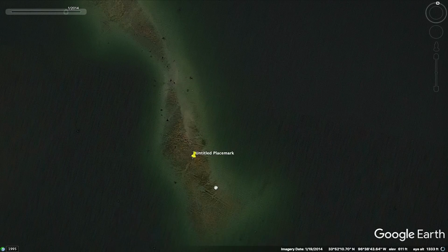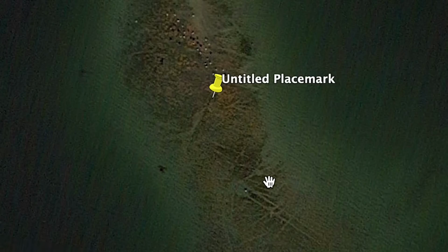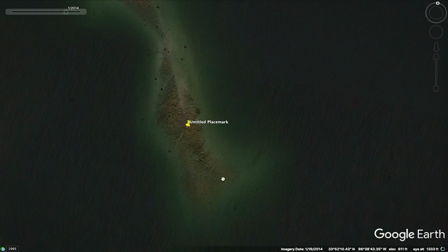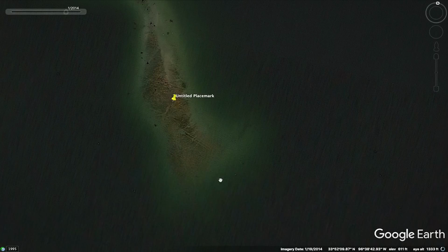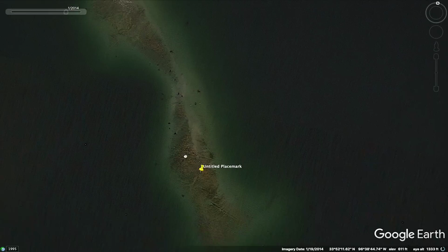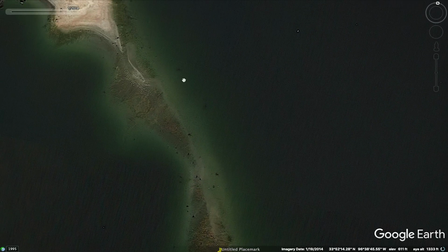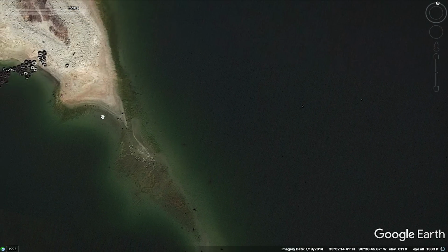Look at this right here. That's actually propeller tracks coming across that point, people trying to cut across it. And look at this little point that sticks out right here. But man, those stumps at Texoma, there's one right there out deeper. Those stumps are the deal when you got about 3-4 foot of water over them. Look at them all down through there. Isolated stump, isolated stump. Got rocks sitting right there on that little corner.